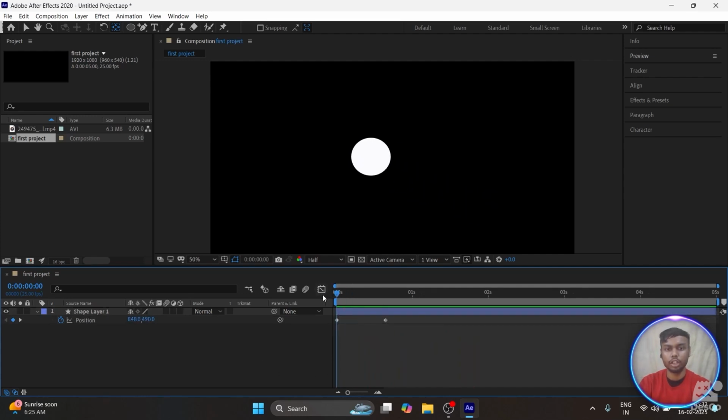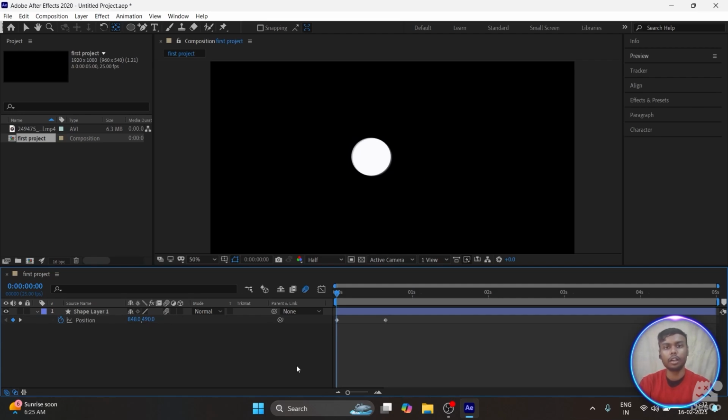You can see the ball is moving faster. But can you see that the motion is not natural? Look closely. The ball is not moving smoothly. There is not that smoothness in the movement. So to add that smoothness, go here. With that motion blur, enable it. And go to the video layer, the shape layer, and enable the motion blur.